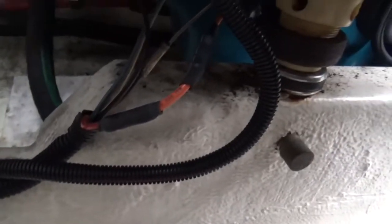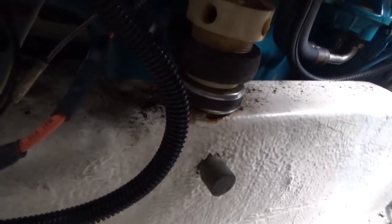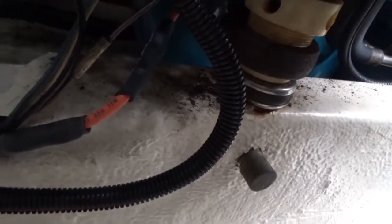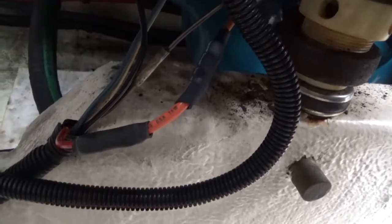Okay, well, we've got our patch in place and shrink-wrapped both of those connections. It's actually a 10-gauge that's connecting to a 12-gauge. So I got some 10-gauge wire. So I'm 10-gauge to 10-gauge on one side, and I'm 10-gauge to 12-gauge on the other side.